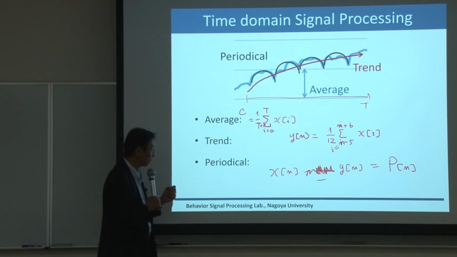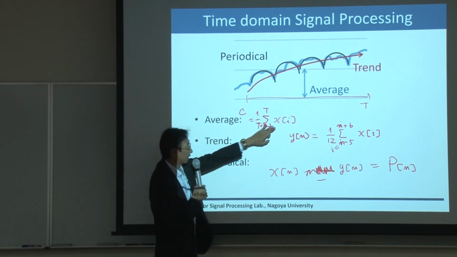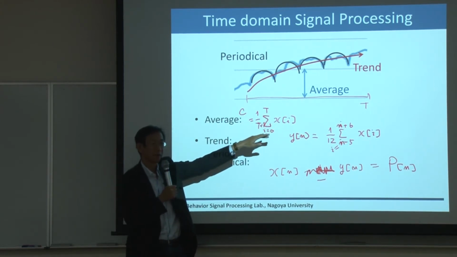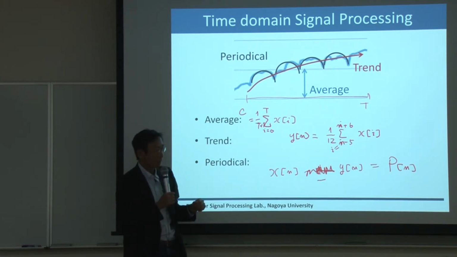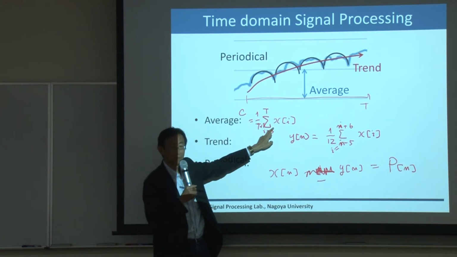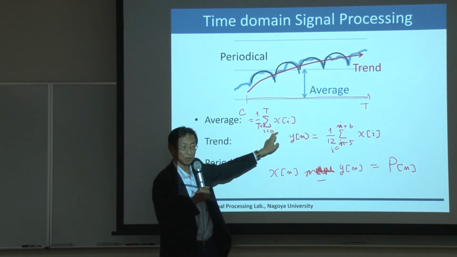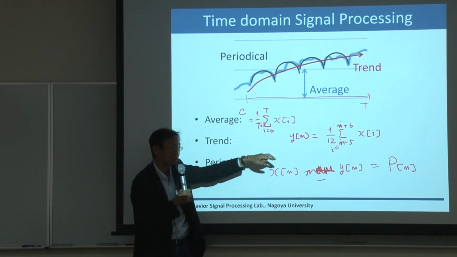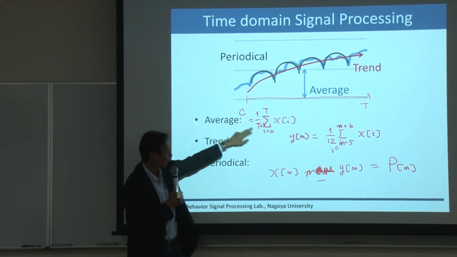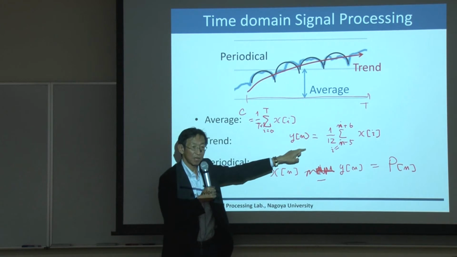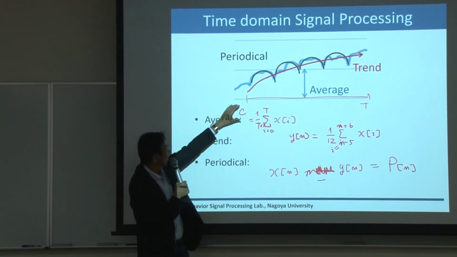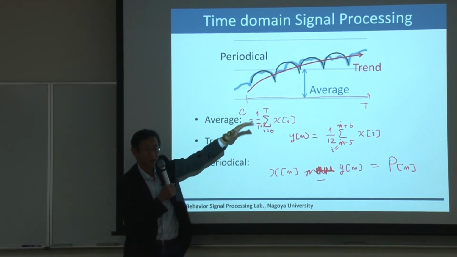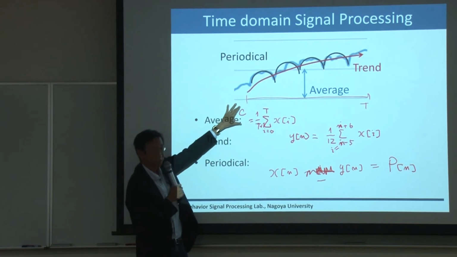So let me determine some wording, okay? If x, the data or signal, somehow has the nature of probabilistic behavior, we can say that x is a stochastic variable. Stochastic variable. This is very important, what you need to know. And if the stochastic variable is used for the calculation of a number or numbers, these numbers are called statistics. So the average is a statistics of the population change of Nagoya city, for instance. So this is called statistics, okay?